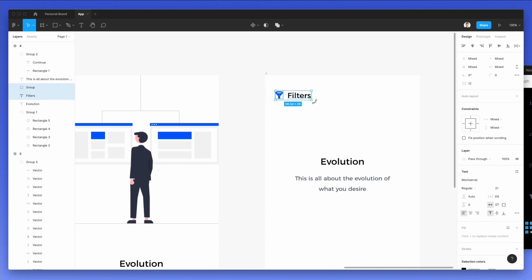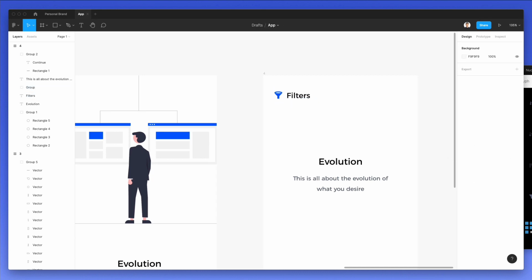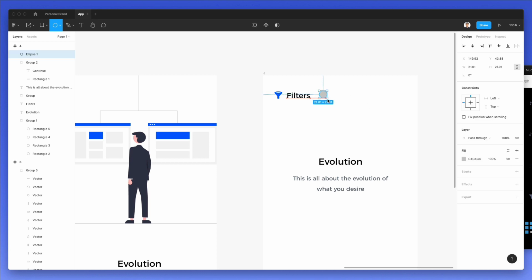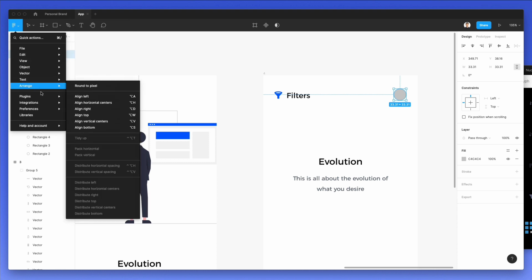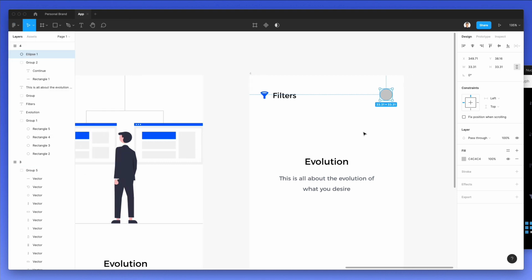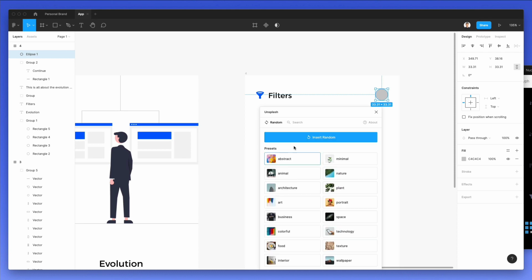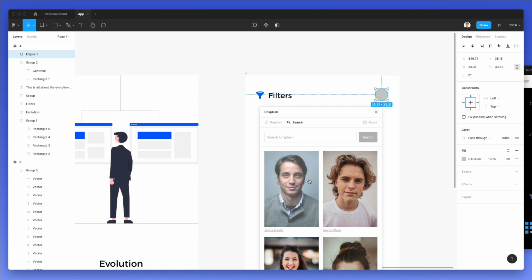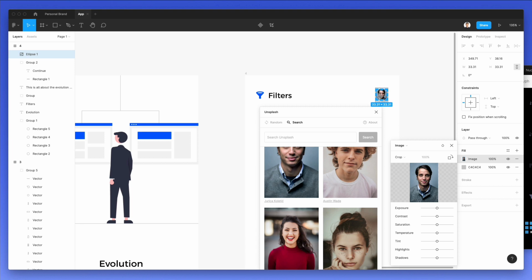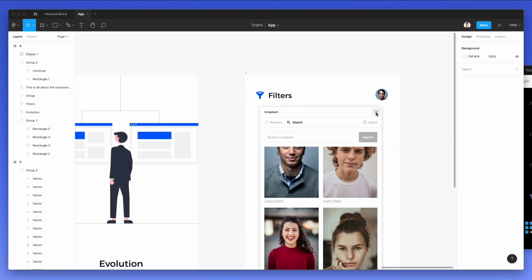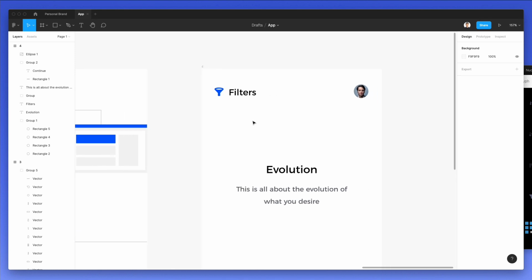And what we're gonna do is we're actually going to also have a profile picture on the right. Let's just stack it over here. And let's center it. Let's make it bigger. Let's go ahead and add an image with the Unsplash plugin. And we're going to go with the first one. Let's use the crop. And so far, so good.